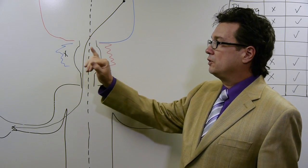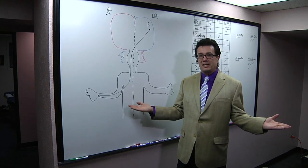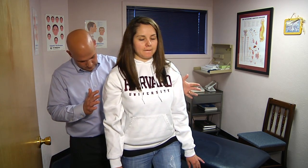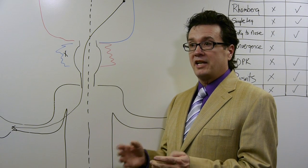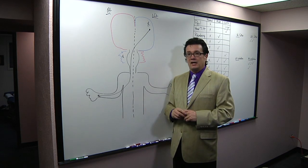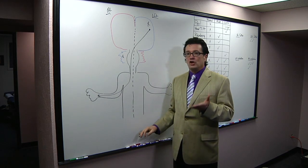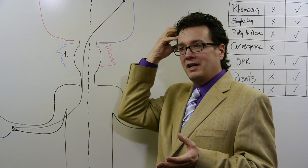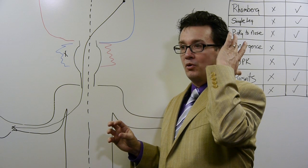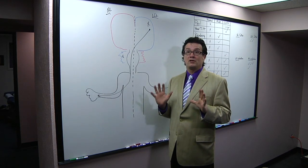A cerebellar exercise she did not do well on was the standing leg raise. When she closed her eyes, she drifted to the right side. That itself can be an exercise to do at home — standing on that leg with eyes closed until she gets better and better at that task. Another therapy for the left brain could involve smell — a particular smell. Smells are very powerful: a right-side smell goes to the right brain, and a left-side smell goes to the left brain. It brings back blood supply, lights up the brain, and allows it to function much better. She can also follow fingers in the planes where she was weakest.